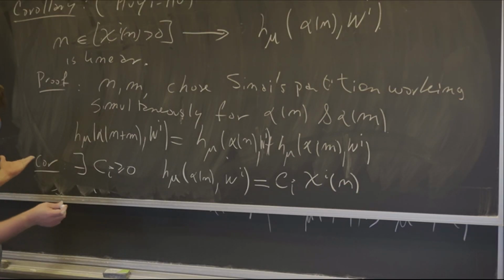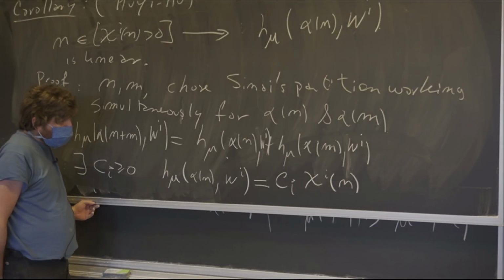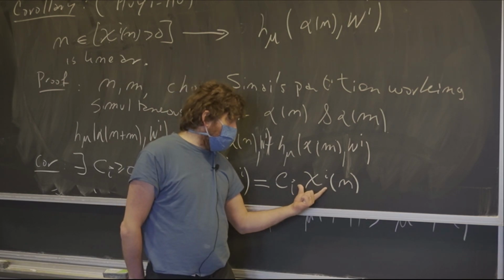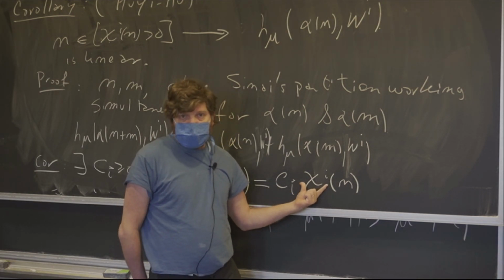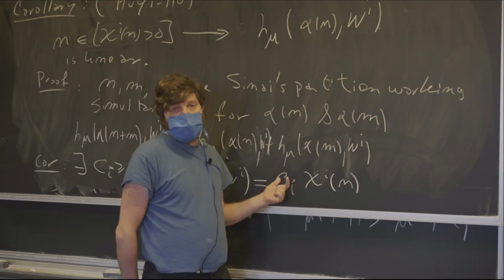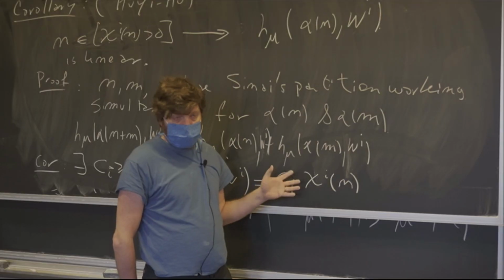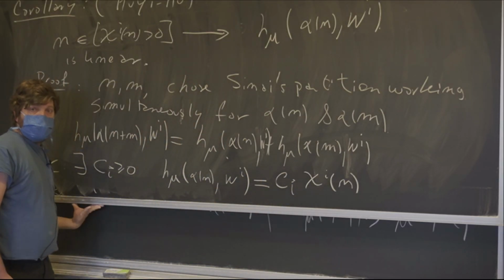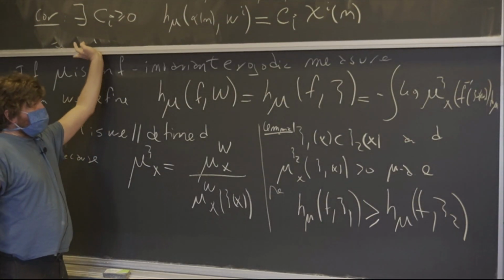What are these numbers? Who knows? So they are whatever they have to be. If you make the choice, as I said, of this guy being the Jacobian, then you can show that this number is between 0 and 1. So it could be 0, it could be 1, or any number in between a priori. So let me go to one example, the most trivial example, but it's a very important example.